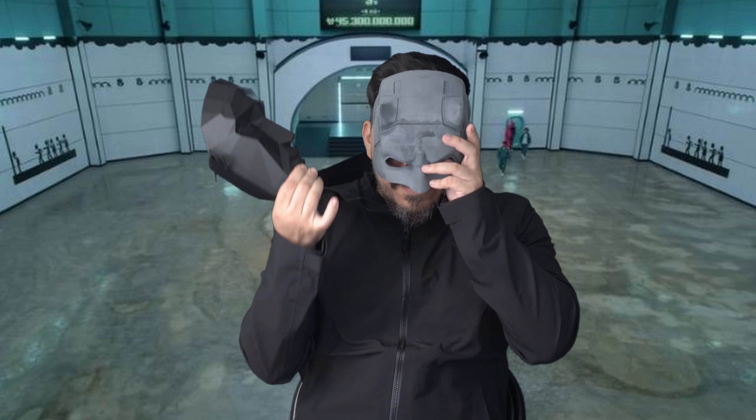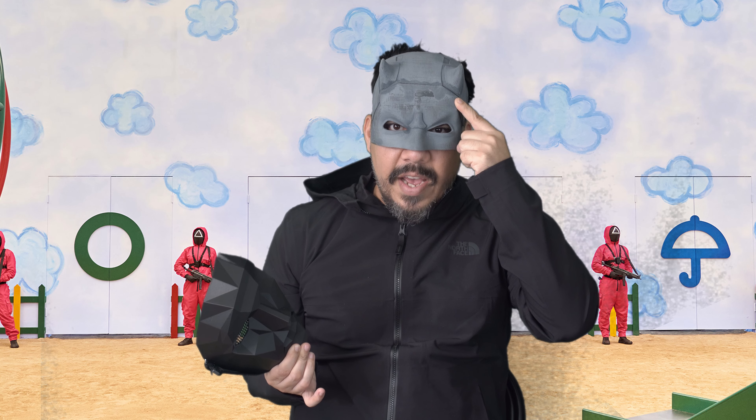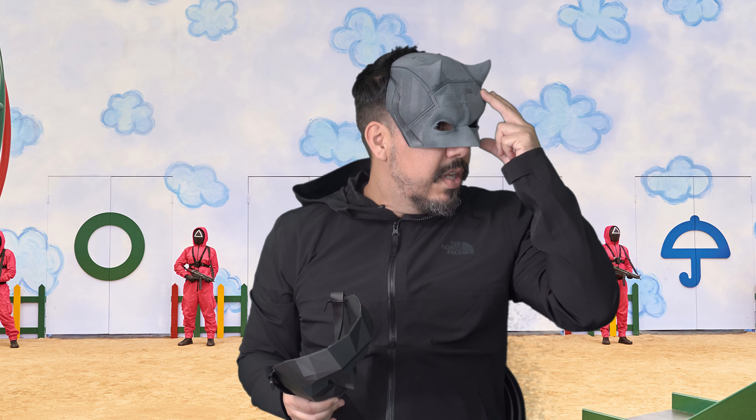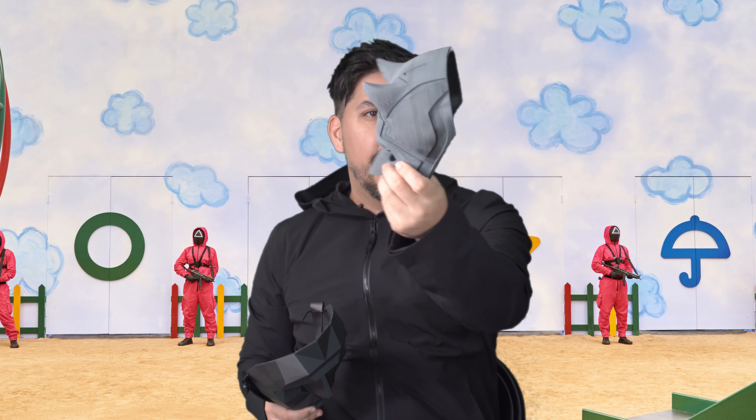The nice thing about this mask is it's essentially one piece. You can see a Daredevil mask that I started to print a couple of years ago and never quite got finished because it was multiple pieces. You can see how that would look if I had it on, but I realized my giant head was a little too big to fit it. I completed it and it looks nice on the shelf.